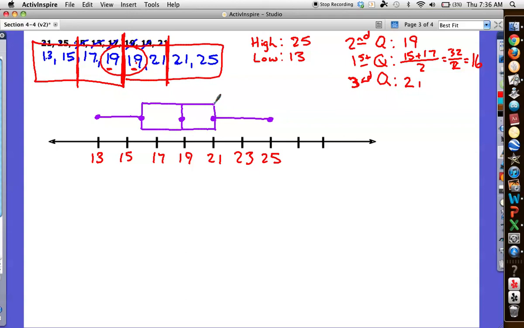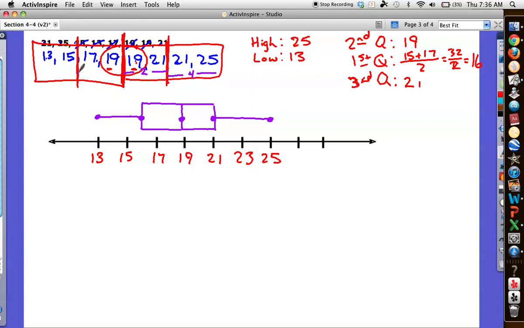Now, just looking at this, notice here, here's my first fourth, second, third, and fourth. If you look, this fourth looks a little bit smaller, doesn't it? And notice, what's my range here? My range here is 2, right? What's my range here? From 21 to 25 is 4. I'm getting these ranges by just subtracting these 2 numbers.